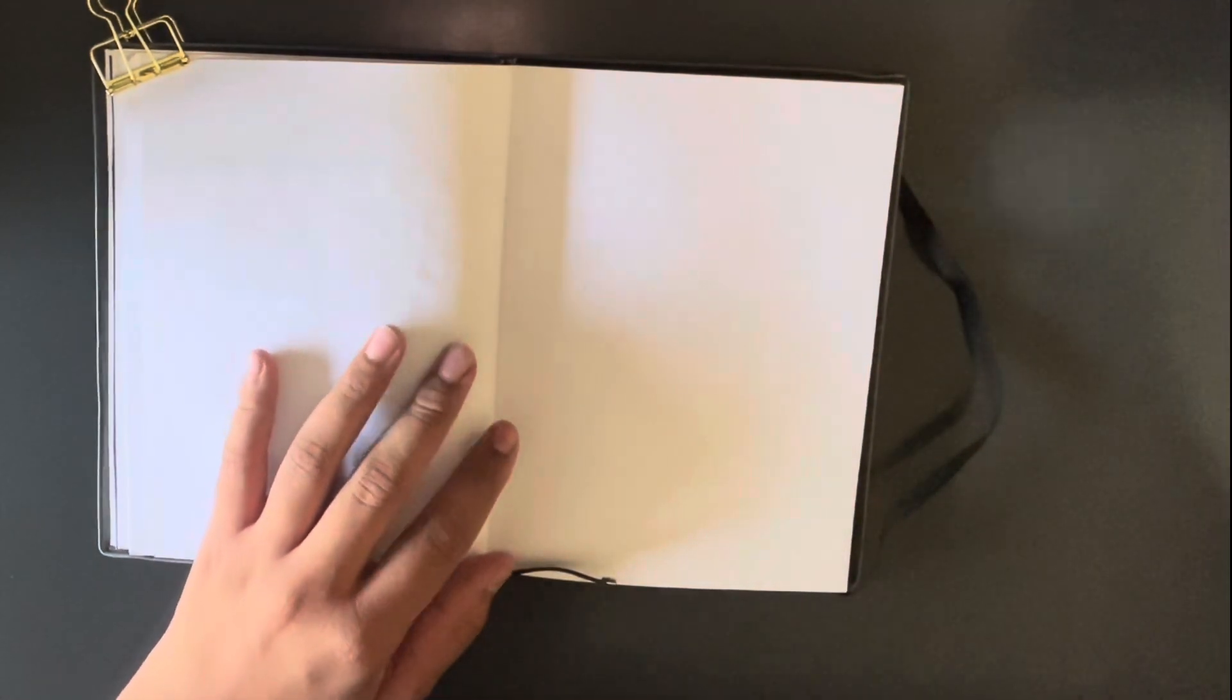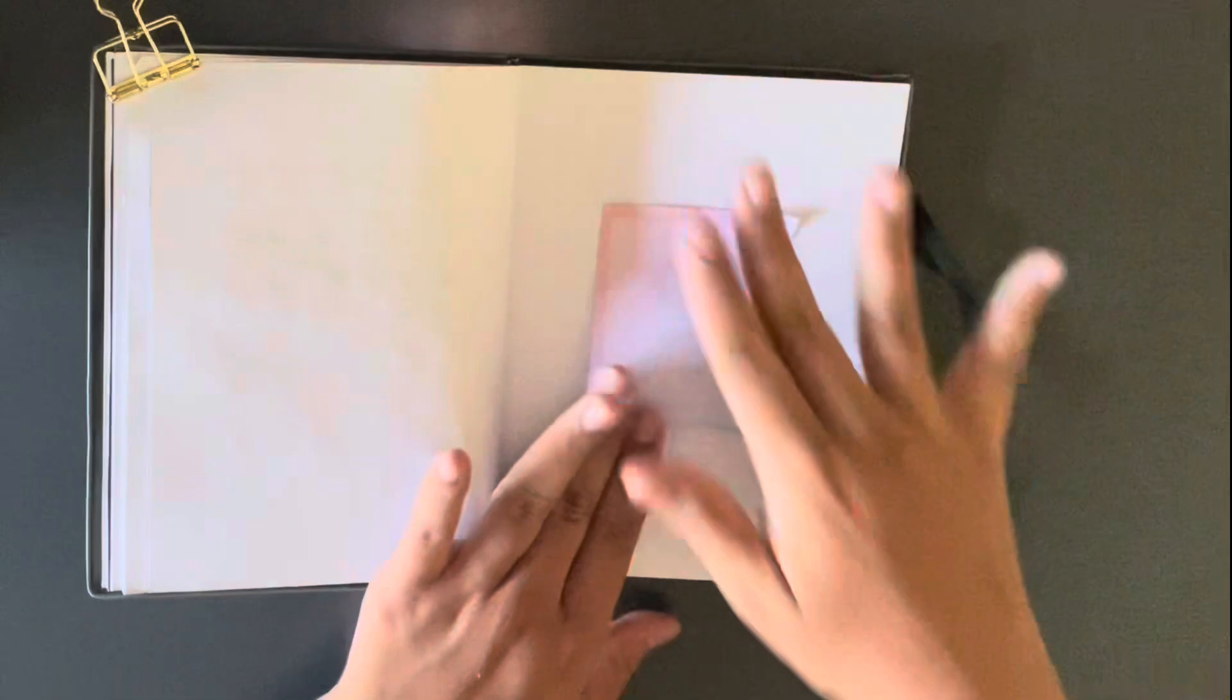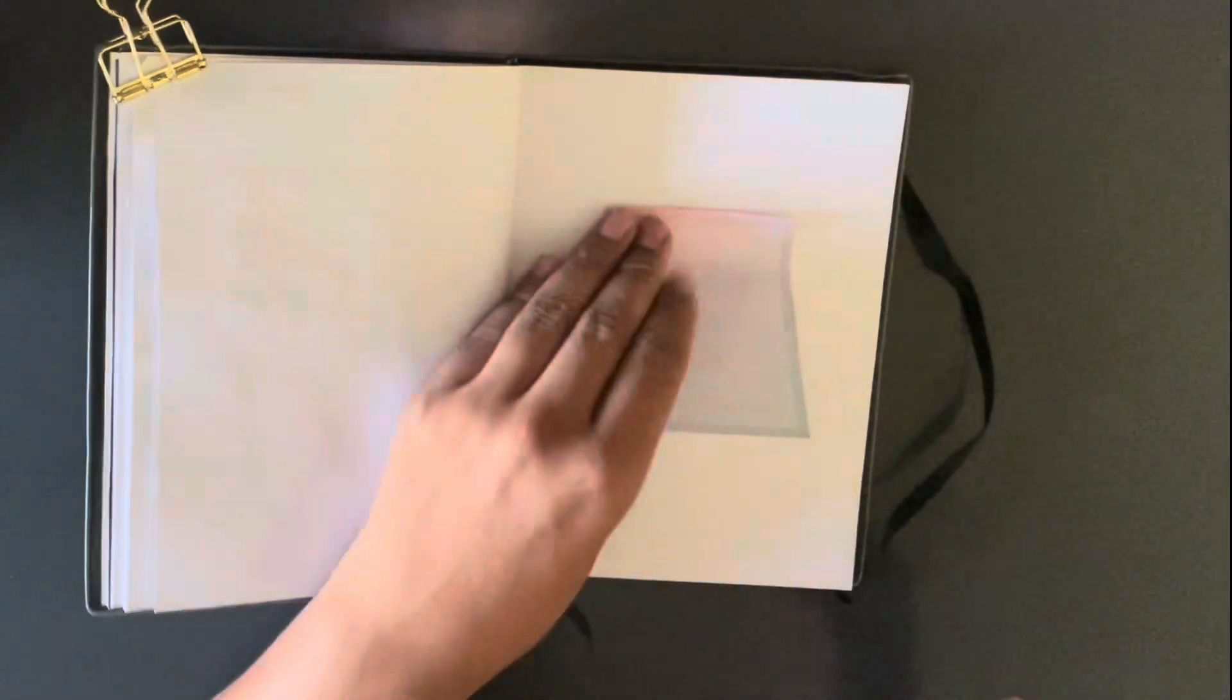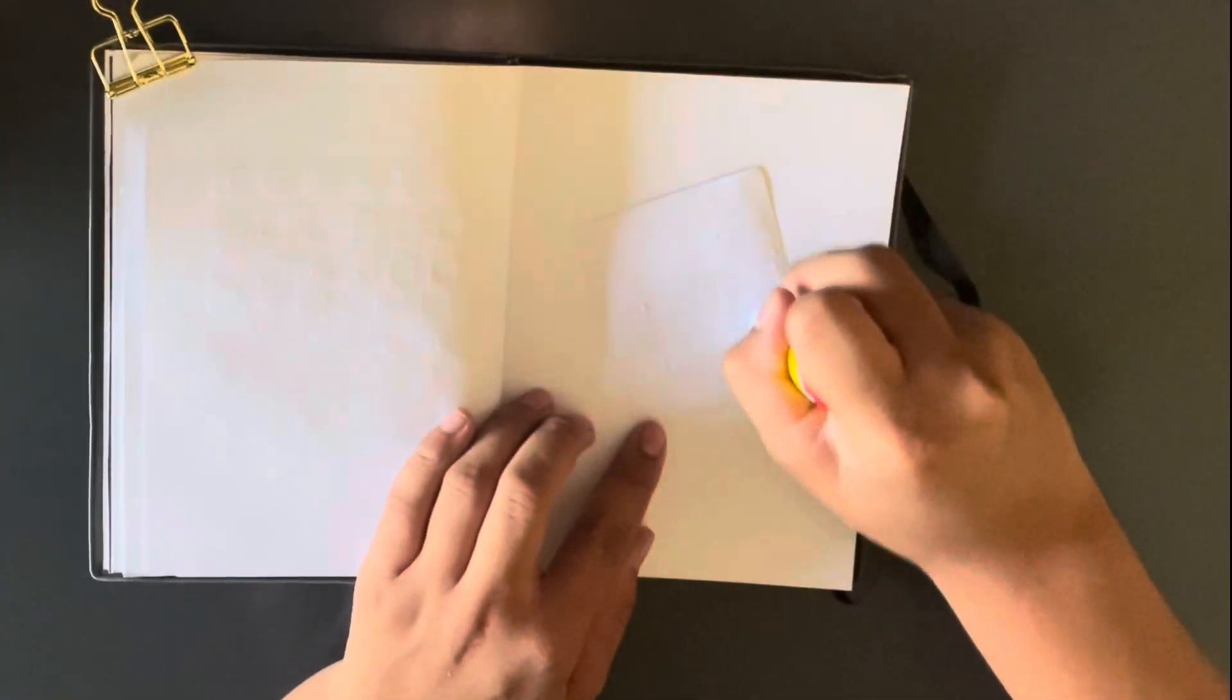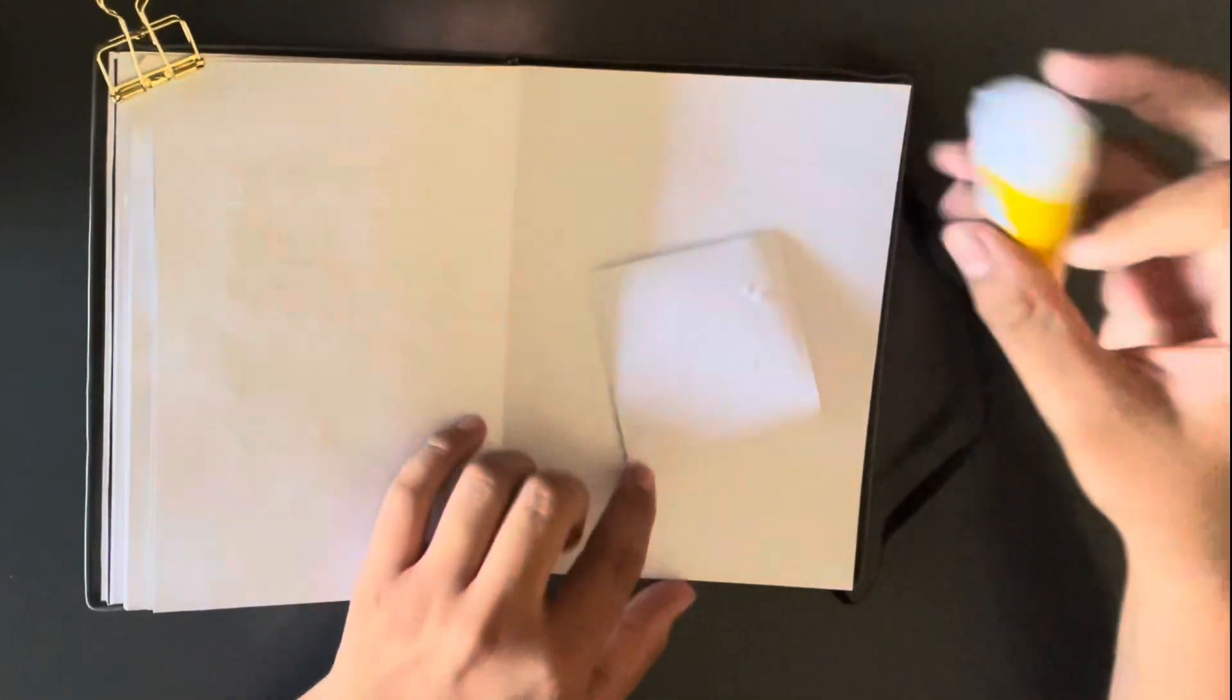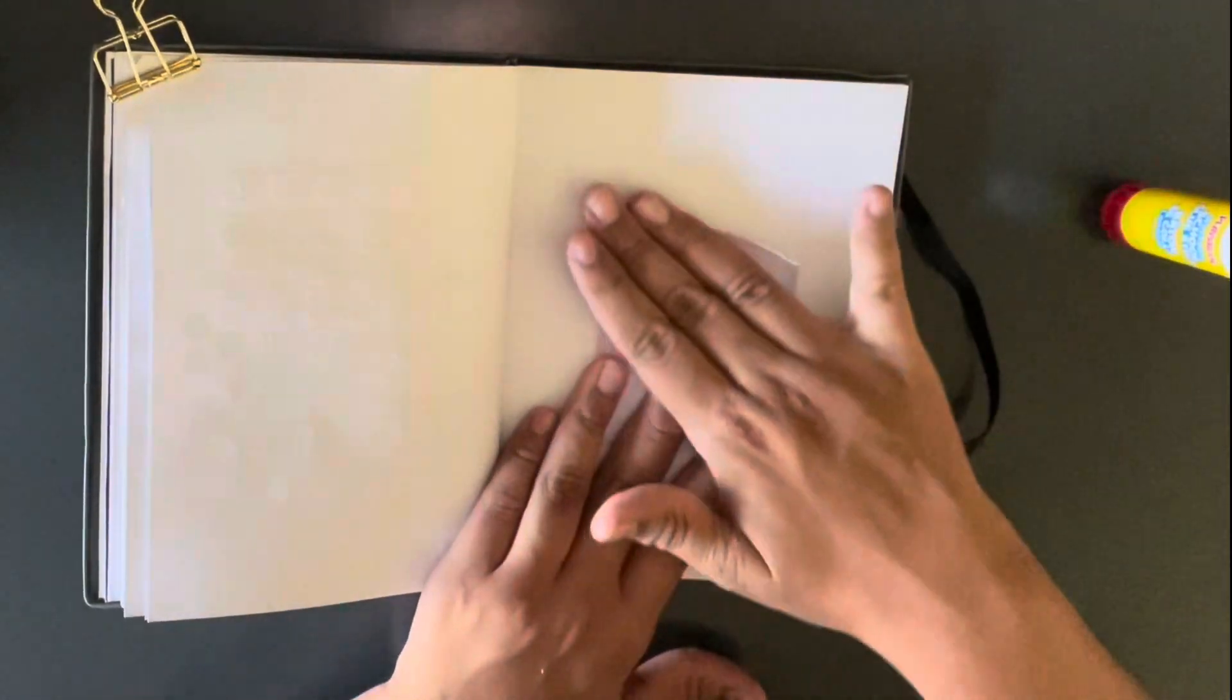It's this Kindness Matters post-it note where I wrote August 2024, added some leaves, some vines, and roses. I did this fun little sticker, and on the left hand side I wrote Back to School Month. I didn't really add much there—I didn't have any ideas. I might go back later and add some designs.